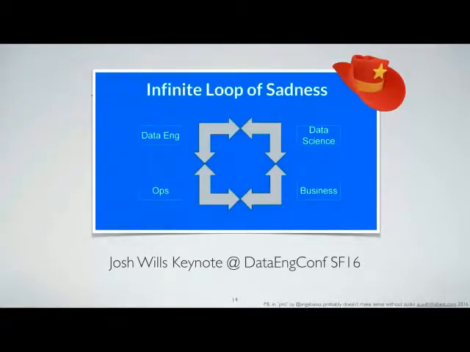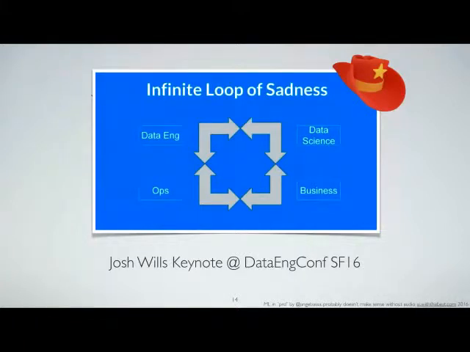And he introduced this concept of this infinite loop of sadness, where you have your data engineers who have unrealistic expectations of their data science team, who have unrealistic expectations of the business, who then have unrealistic expectations of what ops can deliver, who have unrealistic expectations of what data engineering can help them with, and vice versa. And lots of companies get stuck in this infinite loop of sadness, which is sort of, data science. What is that? Is that like complicated SQL? Great. So what do you want to do with that neural network? And is it working? How can you check for me?